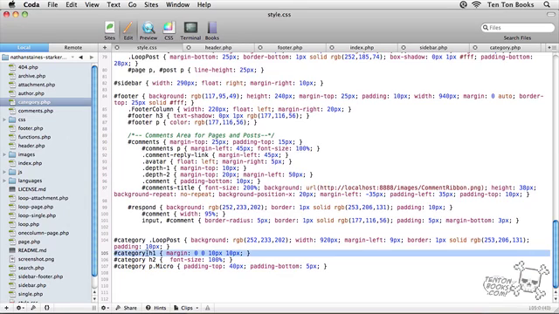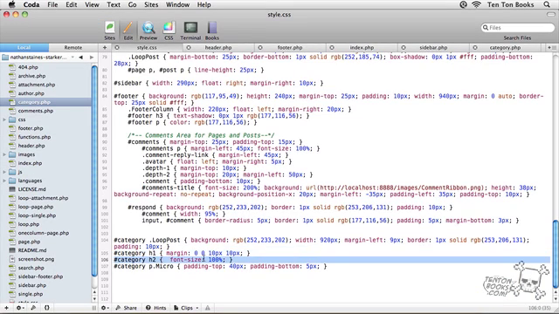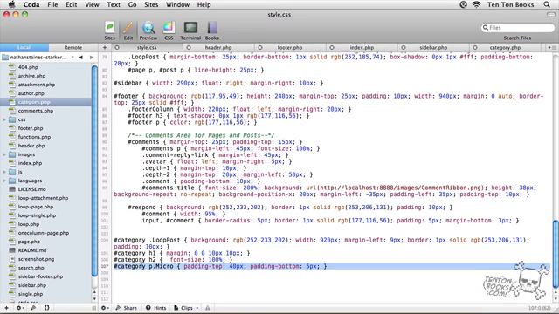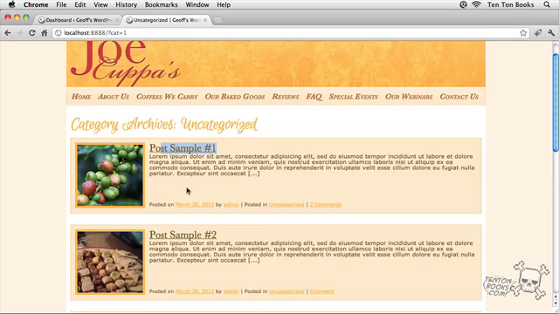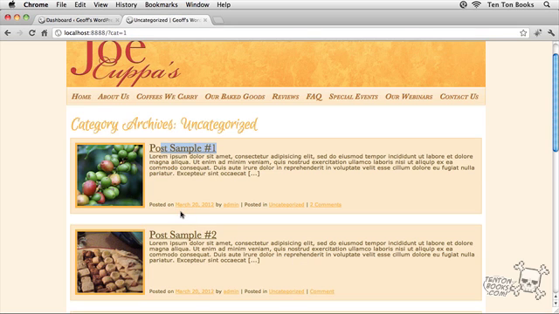So all I did here is just threw in some formatting to help me control what's happening here. Again, there's the category H1. That's this fella here. And then I shrunk down the size of my H2s, resetting them back to 100%. And then as far as this micro guy goes, all I did is I threw a bunch of padding on the top there, 40 pixels, to shove them all the way down, and I tried to line them up with the bottom edge of the graphic. You might need to fiddle a little bit with your values to get this happening. And then I threw a little bit of padding on the bottom there, a padding bottom value of 5 pixels to format that up. Okay, so there you go.